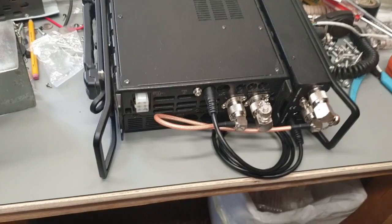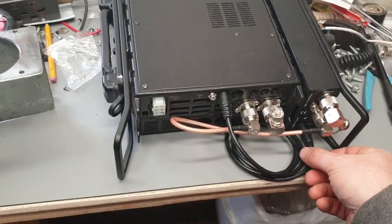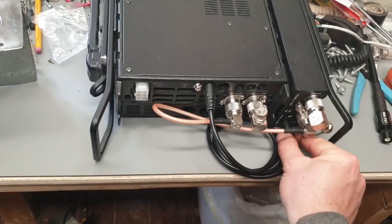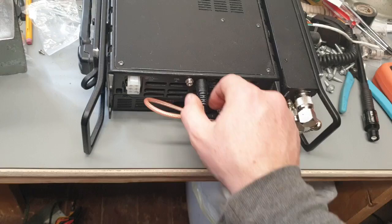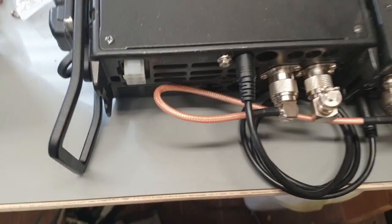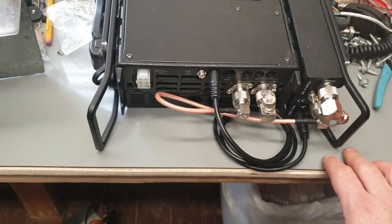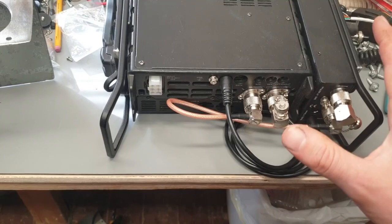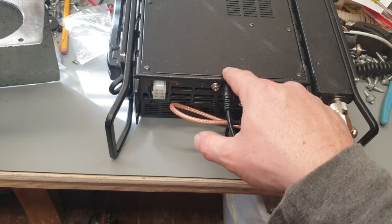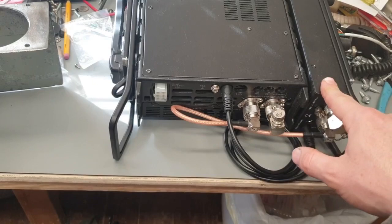One of the biggest annoyances with this radio - everything else has turned out pretty good - is that it'll be protected by these rails when it gets set on its back pointing straight up in the air, except for this control cable for the auto tuner that plugs between these serial ports. It uses a mini DIN-8 connector, and I hate those connectors for this kind of usage because they're not very robust and they stick way out. There are only three or four lines used on these connectors to control the auto tuner anyway, so I may just add something that comes out of one of these vents in the back of the radio and put a different connector on it so it'll be a little more robust, or maybe run it out somewhere so the wire is pretty short with less chance of it snagging on something.